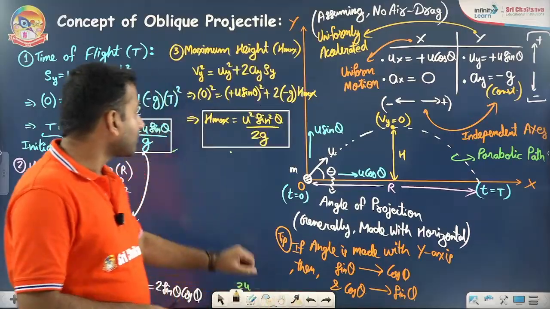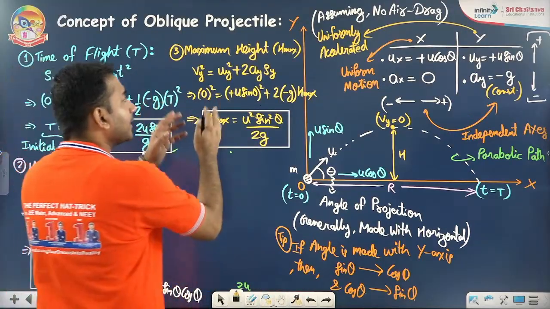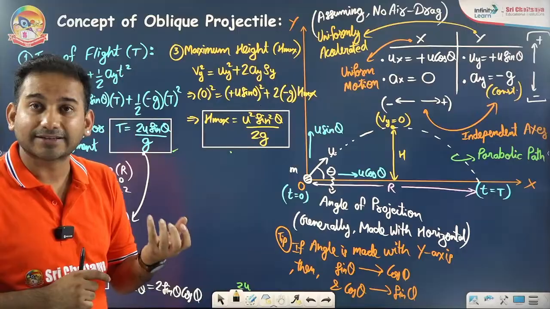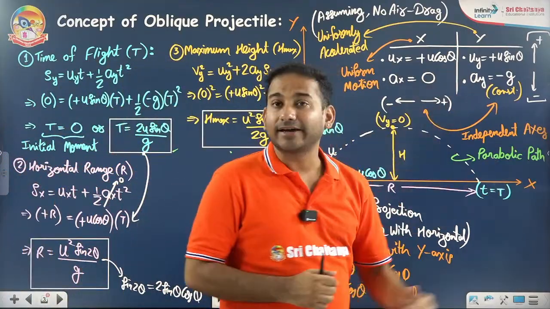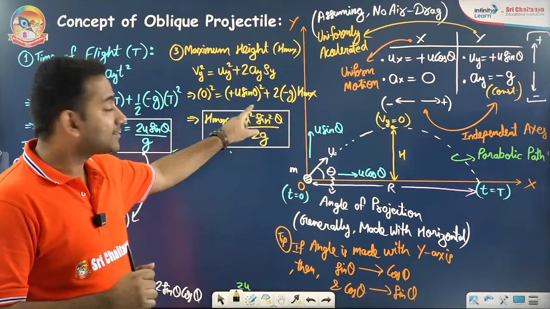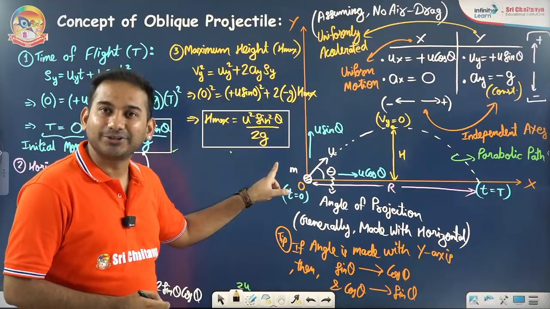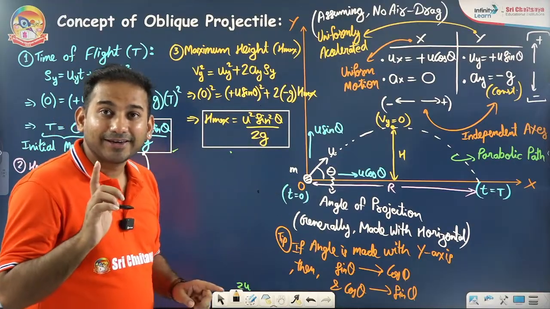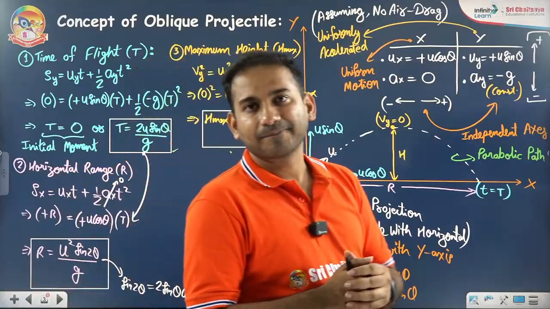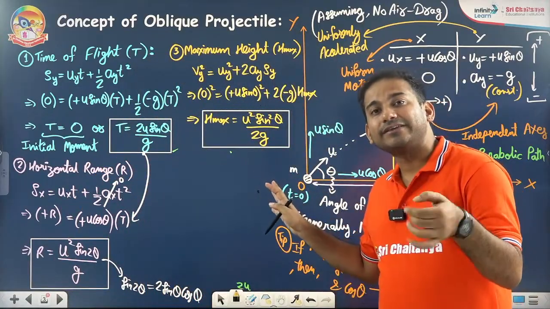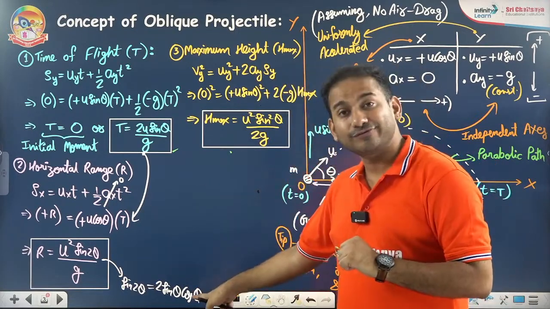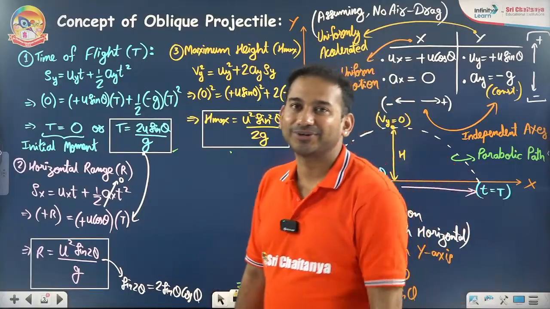Alright. So see, Hmax, I derived it here yesterday. Since I have the information of v, I'm applying the condition that v must be 0 in y-axis, vy must be 0, and here uy and ay. So the third equation of motion I'm going to use, v square is equal to u square plus 2as. As a result, the formula which you get is u square sine square theta by 2g. If you make the angle with vertical, again instead of sine square theta, it will have cos square theta. If you make the angle with vertical, then all sine will be changed into cos and cos into sine, while sine 2 theta will remain unchanged because it contains both of them. Even after exchanging their positions, it is not going to change.